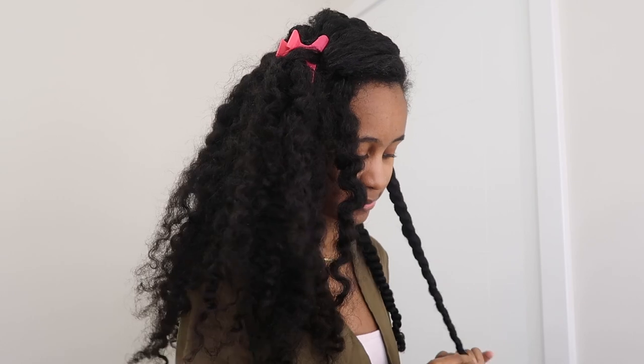In the back of my mind, I want to do a skunk stripe. I just think it's so cute, but I feel like I'm gonna get tired of it in like a week and regret doing it. So I'm gonna just keep my natural hair color for a little bit. And yeah, I don't know.